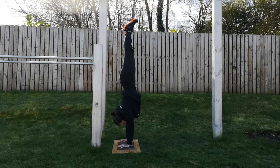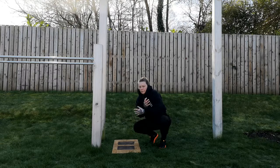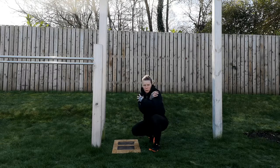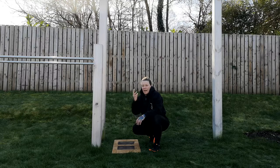Focus on pushing the floor away as much as you possibly can. And you'll find that you'll feel a lot more locked in in your shoulders, rather than just feeling that you're kind of pushing, sinking, pushing, sinking. And you'll build a ton more strength to be able to kick up the handstand easier and hold your handstand a lot more efficiently.